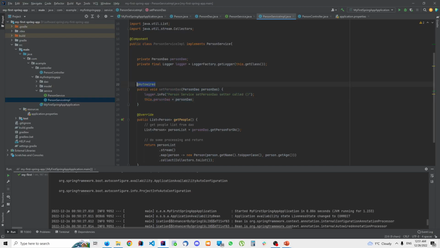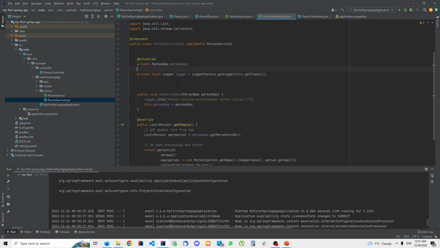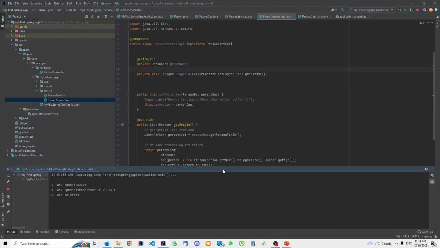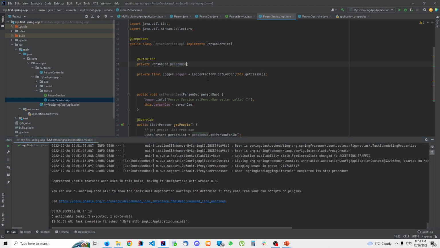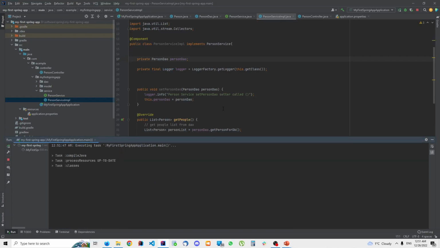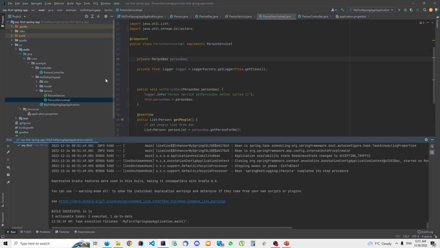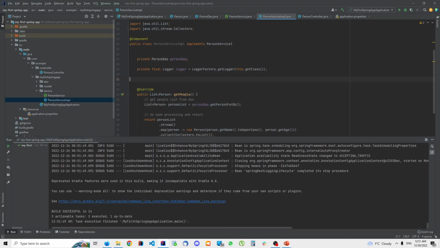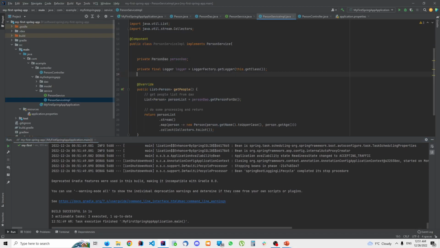Now the field injection is the one where you add it to the specific field. By doing this, it will also work, because behind the scenes Spring will create this personDAO for us and add it to our dependency injection. Now, if we don't have this Autowired annotation, it will also be added based on the default configuration from Spring. So we have field injection Autowired.